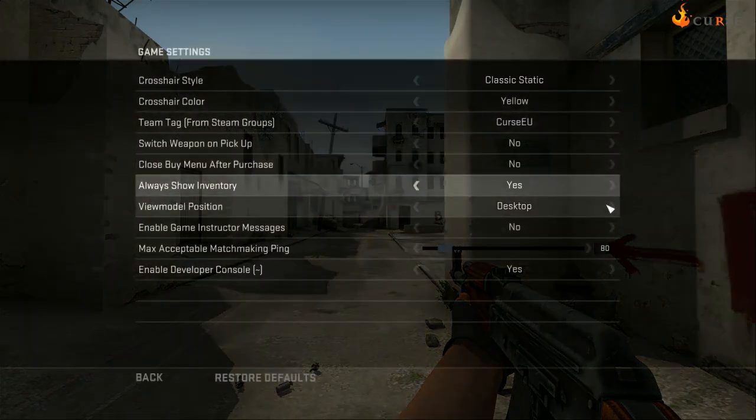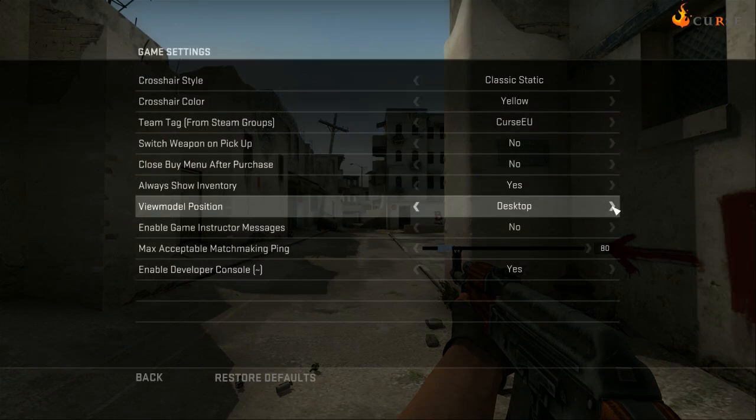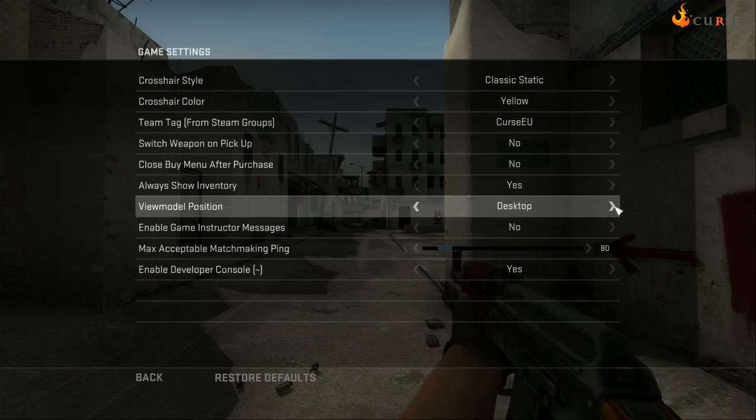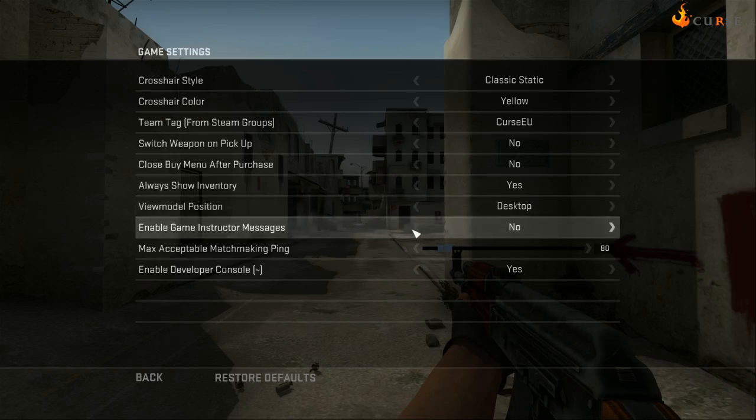View model position, it's just another setting of preference. The couch, the classic from older versions, and the desktop one. So whatever you feel most comfortable with, just choose that one. Game instructions, I think, are pretty useless unless you're really new into FPS games and the Counter-Strike concept, then you would probably want to have that at yes. But if you're not new, then you don't have any use for those.